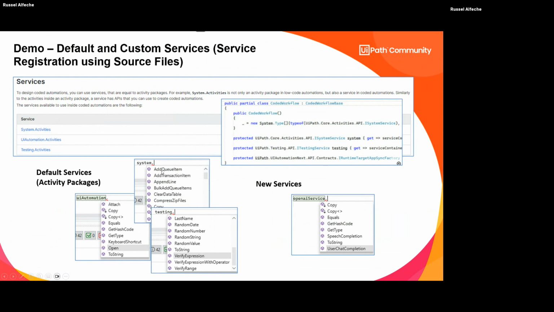Similarly with the system, you have add queue item, add transaction item. For testing, you have this different. So these packages are registered as a service, right?